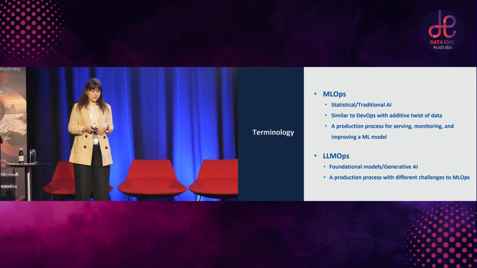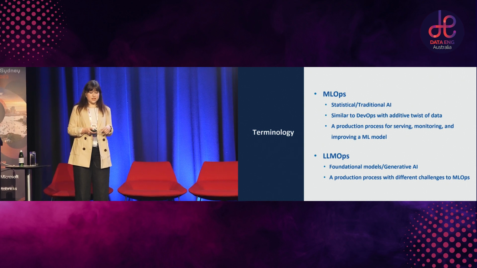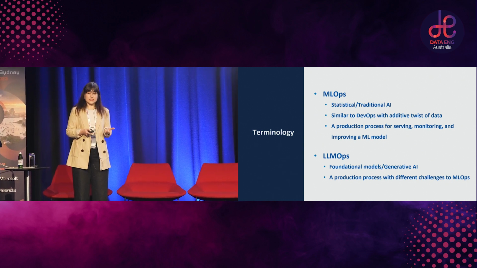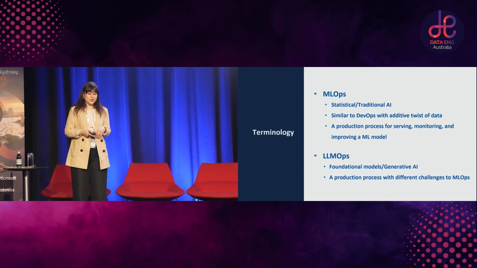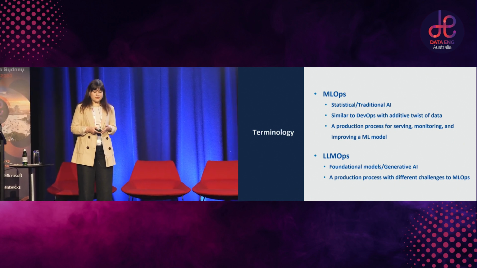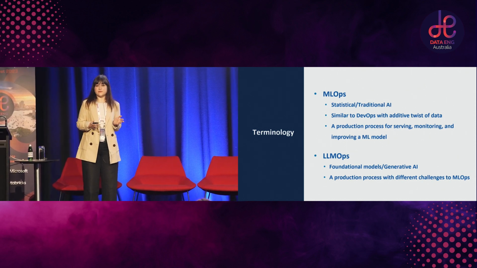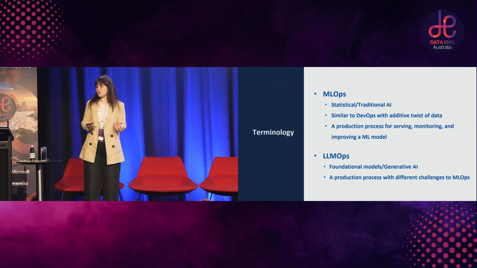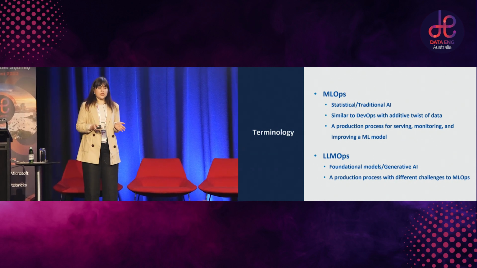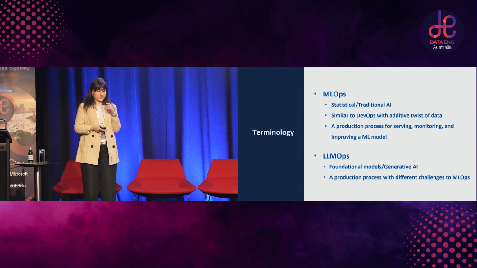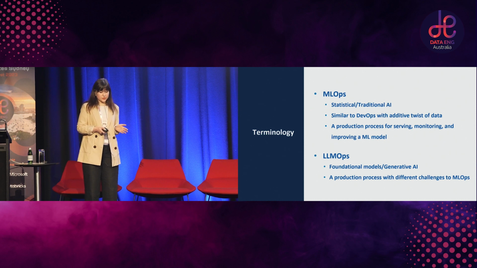Moving on to LLMOps, as I said, this is a new term we use to talk about productionizing generative AI. With generative AI, there is the category of text generation, where we usually use LLMs, and also image generation, where we use diffusion models. I'm not going to cover diffusion models in this talk. It's just about text generation. It does have a lot of commonality with MLOps, but it also has some additional challenges that I'm going to talk about.